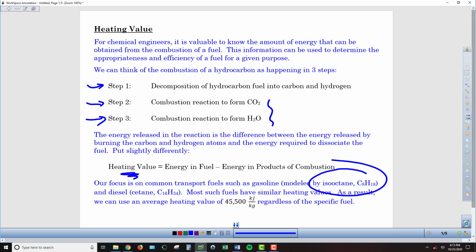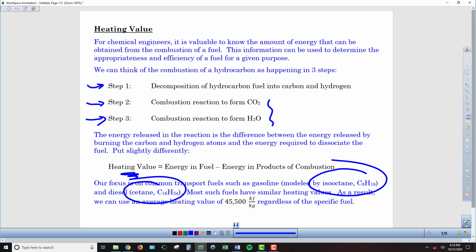You'll notice at the gas station there's the different grades of fuel, so they are for different octane ratings. The more octane there is in the gasoline, the more efficiently it will burn. But of course you have to pay a higher price for that higher efficiency fuel. And then of course there's diesel, if you have a diesel vehicle, modeled by cetane.